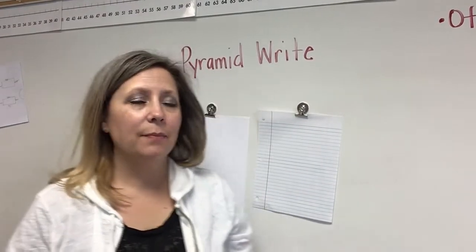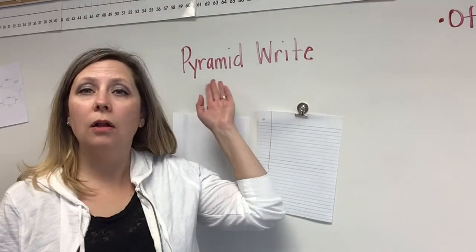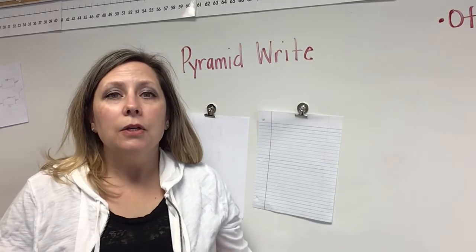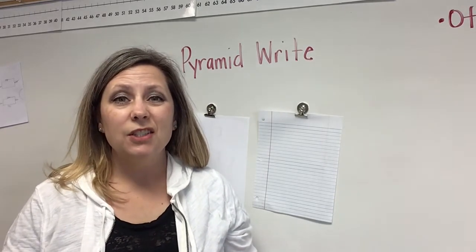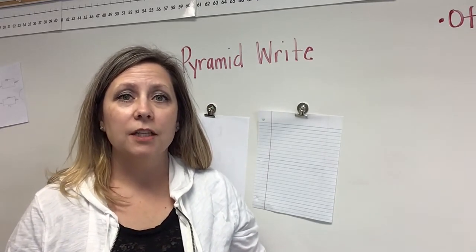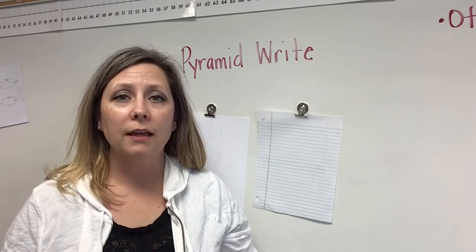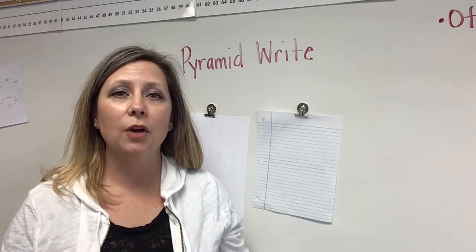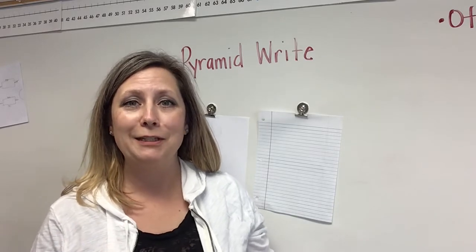This here is an example of what we're going to call pyramid write. So when we practice our sight words, this is just another way and another example for us to practice writing our sight words correctly, spelling them correctly so that we know how to write them when we write different sentences.